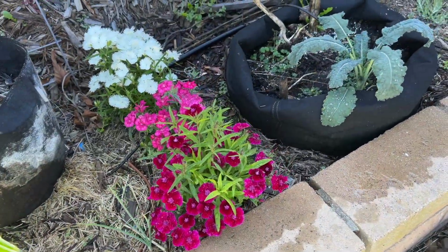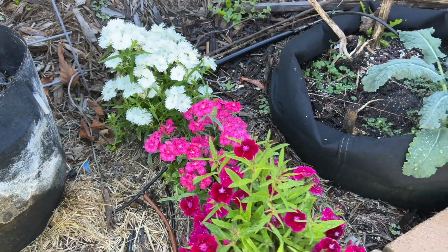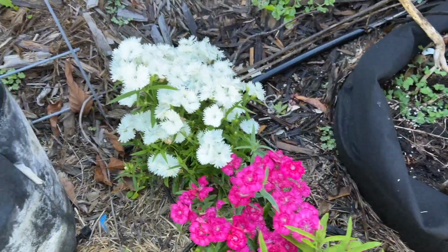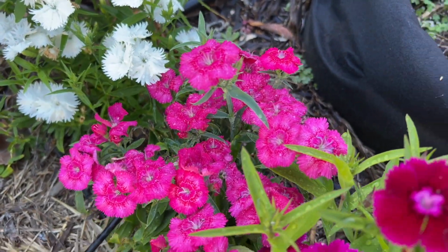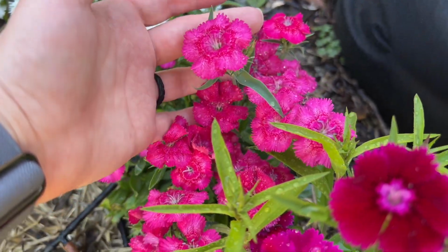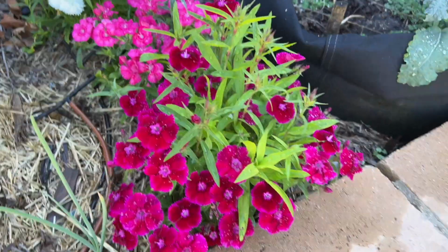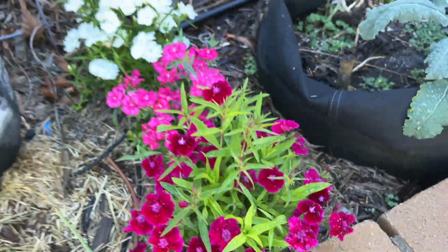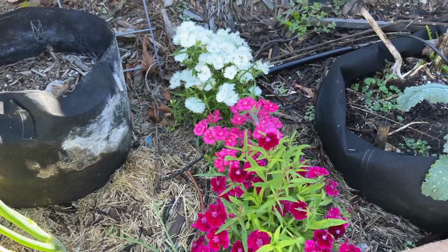And I was just over here watering this kale, and oh my gosh, you guys, look at these. I did go ahead and look it up, and I believe these are called dianthus, and they are growing so beautifully. I'm just like, oh, it's so hard to even catch it on camera. Like, they're growing so well. Everywhere I planted them, they're just exploding. So I wish I had planted more. Maybe I will, I don't know. Those were super cheap at the box store too.